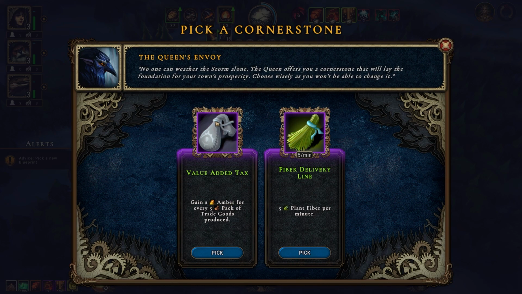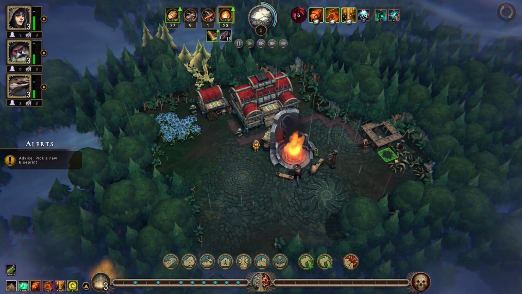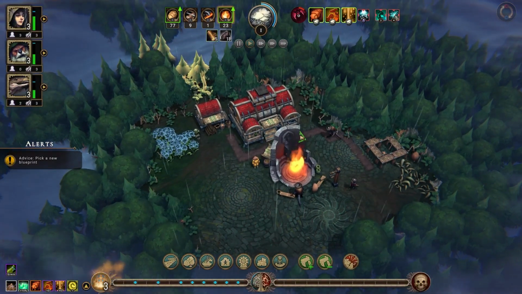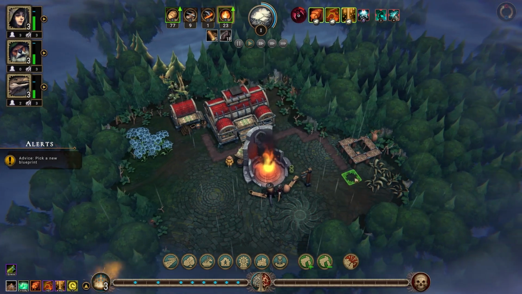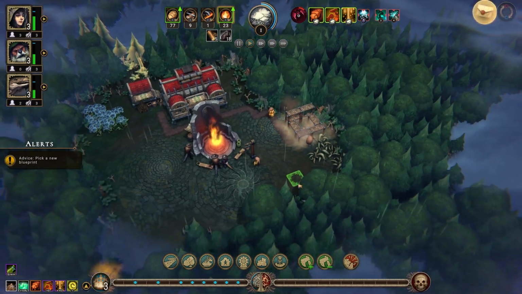Neither is particularly relevant or, I think, particularly good right now. Alternatively, fiber delivery line, 5 plant fiber per minute for free. I mean, that's pretty freaking decent. Let's go with that. That sounds like a great idea to me. Yeah, that seems particularly brilliant. Right, how's this coming along? Stonecutter's camp is working just fine.